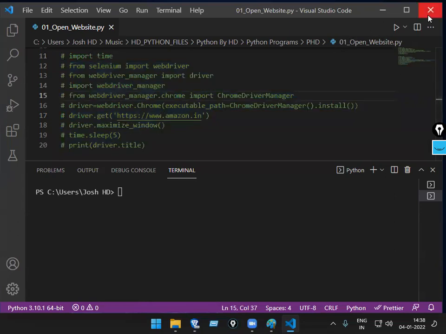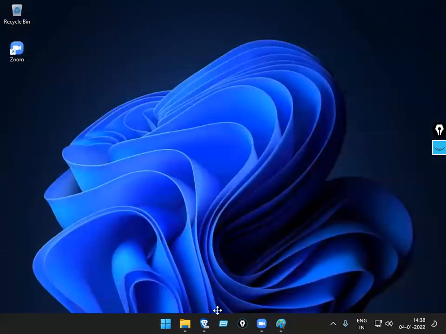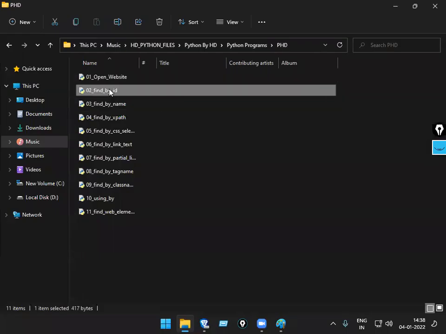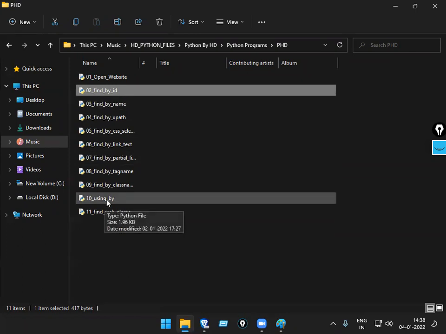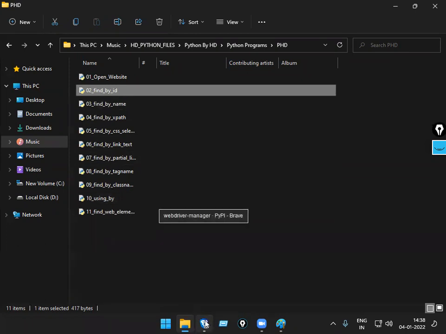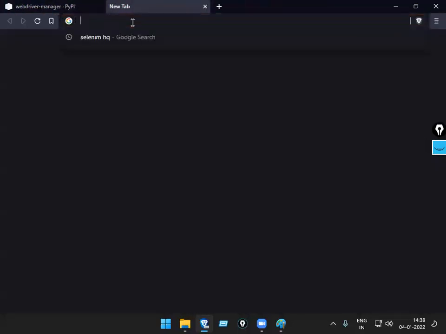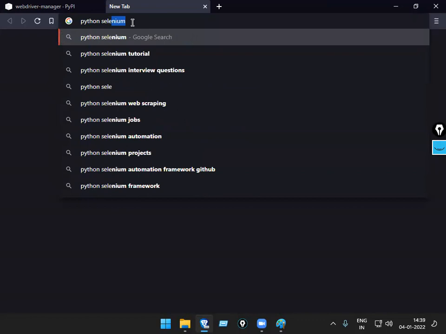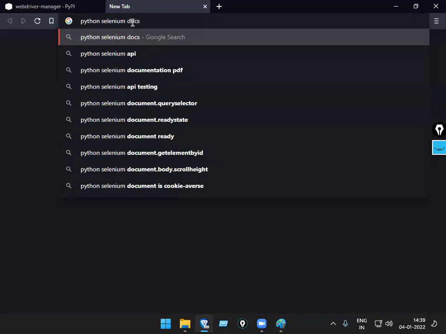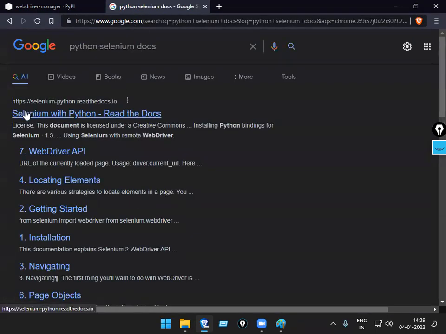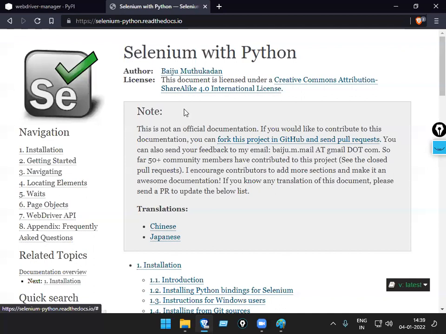Okay. Can you open the Excel sheet? Next one now, find by ID. To understand the remaining parts, you don't need the Butterfly tool. Starting only tool. So open the browser. Type there, just Python Selenium docs documentation. Enter. We'll get the first link. Not the official one, just okay. So it is not the official documentation.